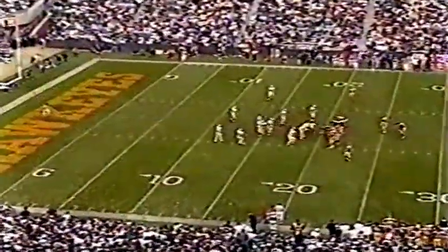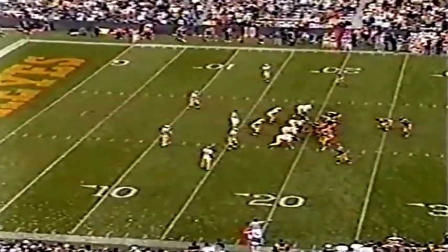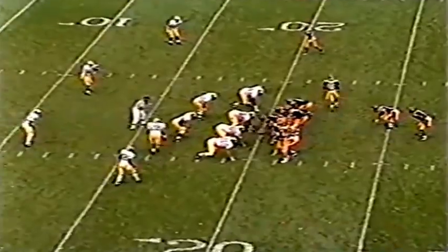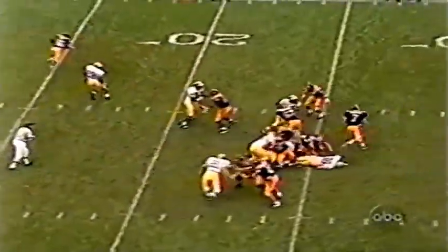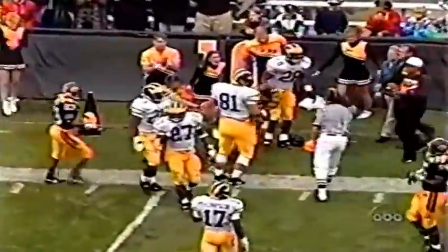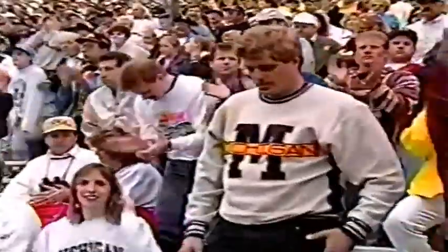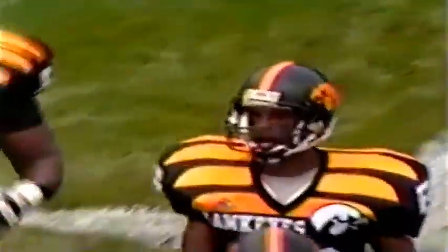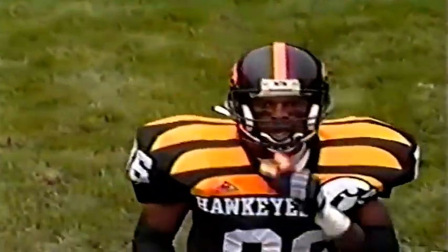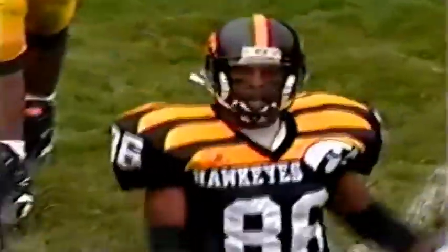Well, here today against Michigan, Iowa has already converted two fourth downs. This is fourth and two for the Hawks at the 3:25 mark. To stay alive, they need this one. Driscoll steps away from trouble. Driscoll buys time and throws for it. How about that young man, Ryan Driscoll from Cedar Rapids? Anthony Dean for 8 yards. Again, showing that improved poise as he's growing through this ball game.